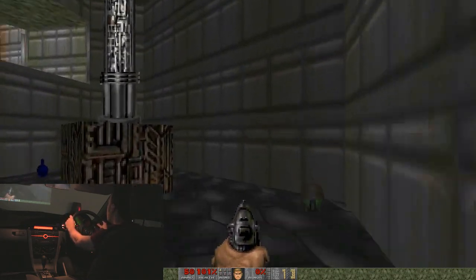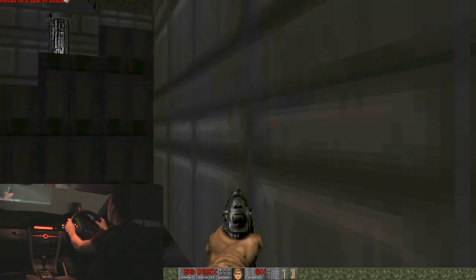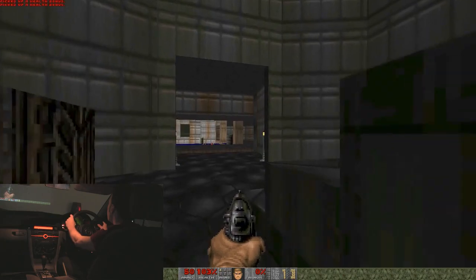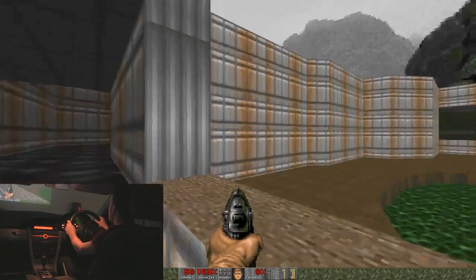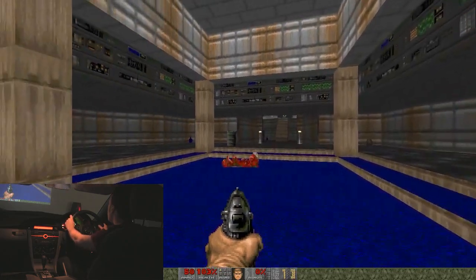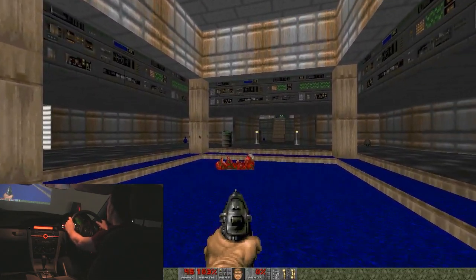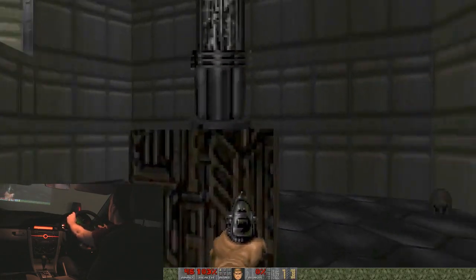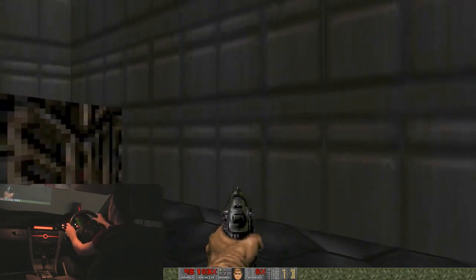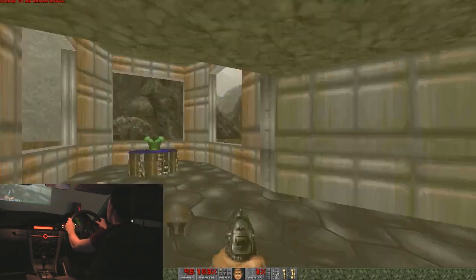This is GZDoom, which does support acceleration curve on the velocity, so if I just hold down the accelerator a little bit, I just walk, but if I hold it down, then I sprint. Turning works as you expected. Fire the gun with the high beams. And let's see if I can, firstly, turn around, walk up the stairs pretty carefully, grab the armor.